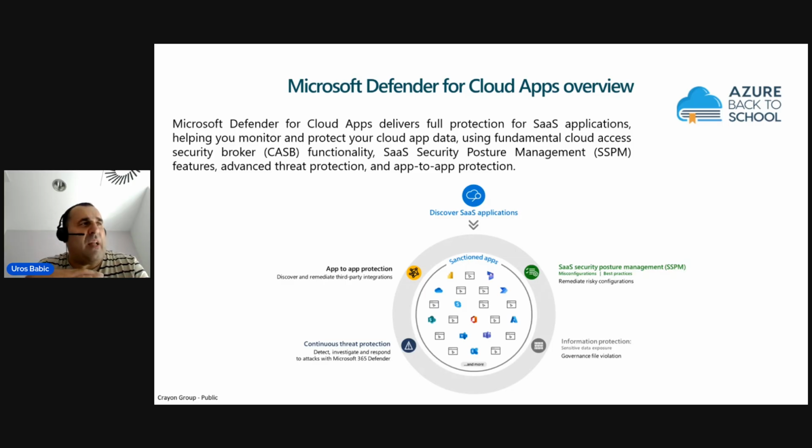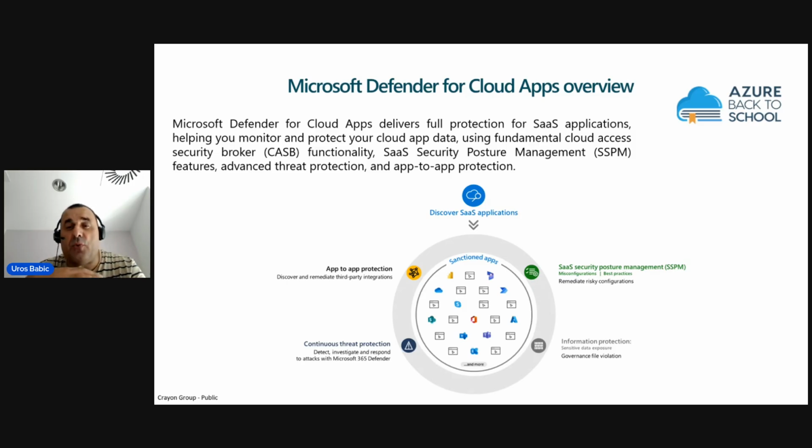In the past, we had the classical cloud access security broker and many very important features like shadow IT, visibility in the cloud, how to protect against application threats from many other locations, and the information protection and compliance part is also fundamental when we're talking about cloud access security.